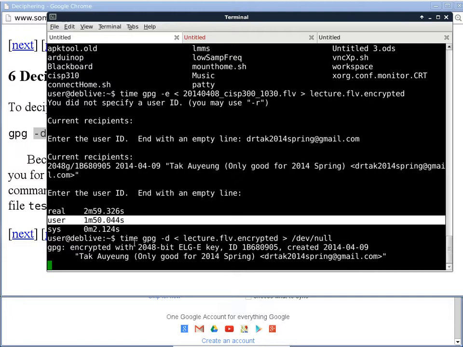On the other hand, if secring.gpg is not stored in that folder, then it will have to ask me, well, who are you? Where's your private key? But since it's already stored in that folder, it doesn't need to ask me. So we'll see how long this takes, and compare the encryption time versus the deciphering time.